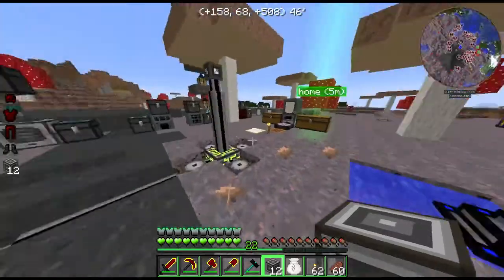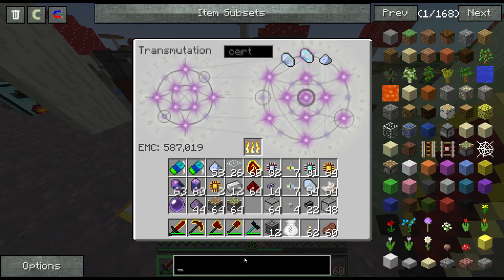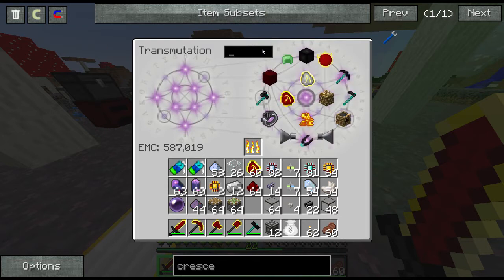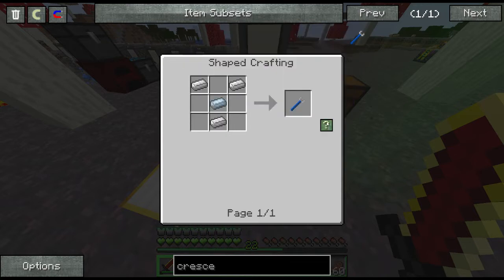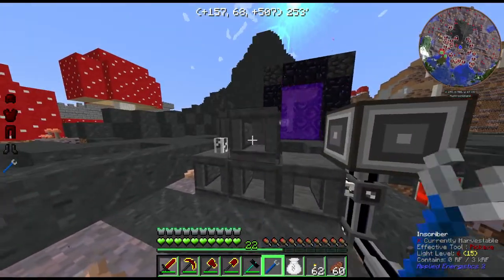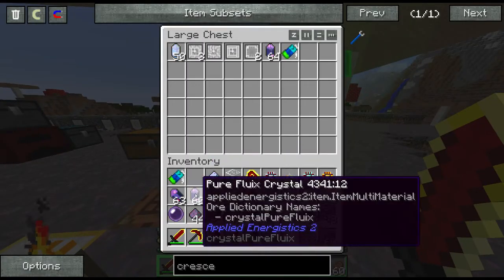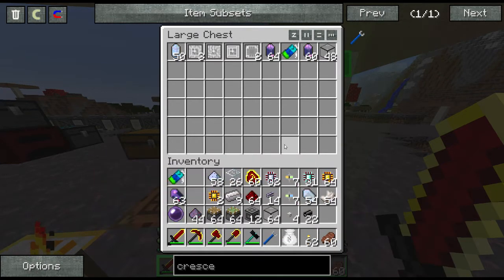Okay, so I need a crescent hammer. I currently don't have one. Iron and tin. Okay. So you need to turn these once so they're sideways like that. And temporarily I'll put some of this stuff in the chest because I don't need all of it. I do need some room in my inventory.